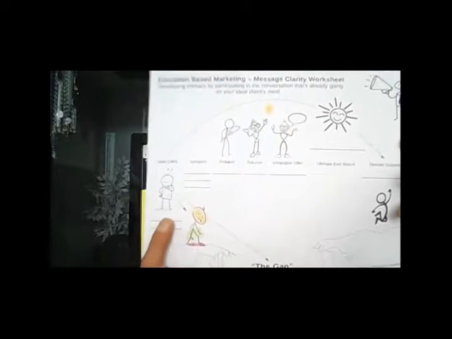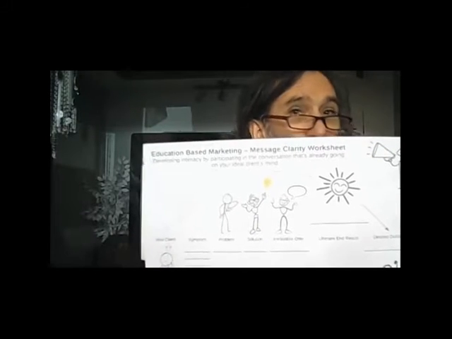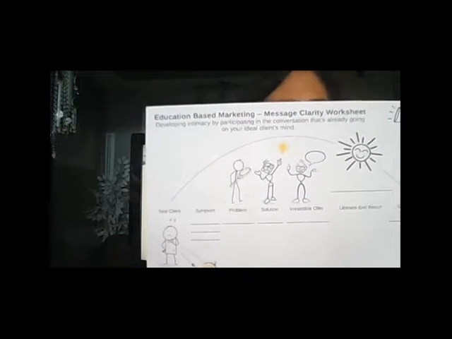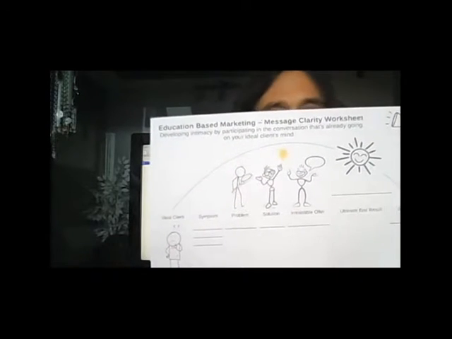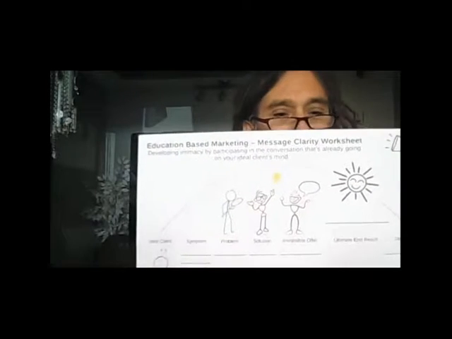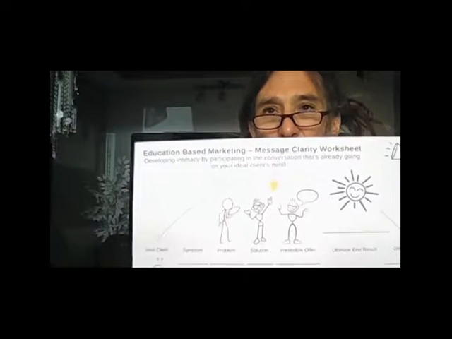Your ideal client is over here. He's right here. Okay. She, he, she. Yes. Okay. So whomever your ideal client is, a he or a she, you've got to figure that out. Are you marketing to a he? Are you marketing to a she? She's not going to respond to his marketing. He's not going to respond to her marketing, unless it's some kind of gender neutral piece of marketing. But nevertheless, it's important to get specific, even on the gender.